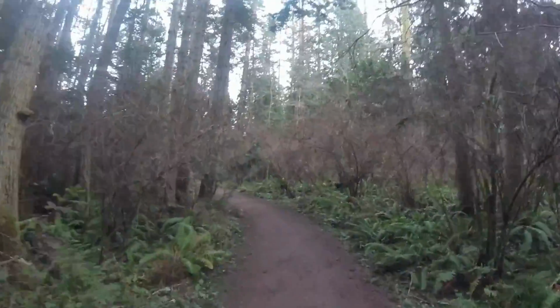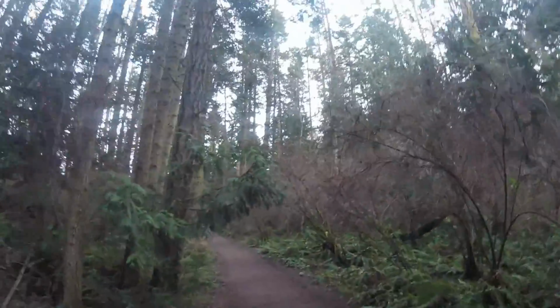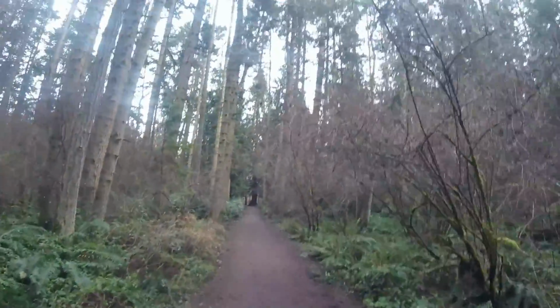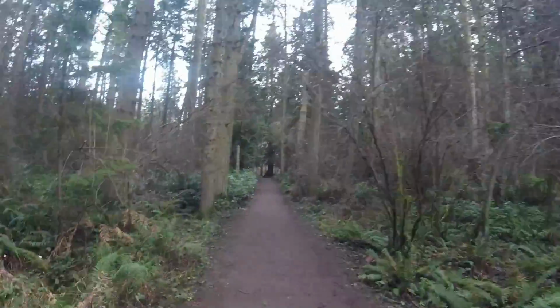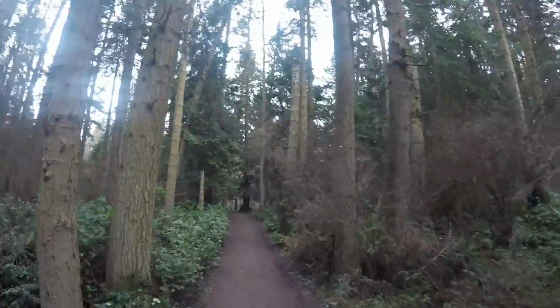And yeah, you're saying, well, it's so dry, why is it so green? Well, you get a lot of fog. That's the same reason why the redwoods get so big, because they absorb all the fog. This area also gets a lot of fog, but it burns off by midday a lot of times, and you get a lot more sun out here compared to the rest of the region.